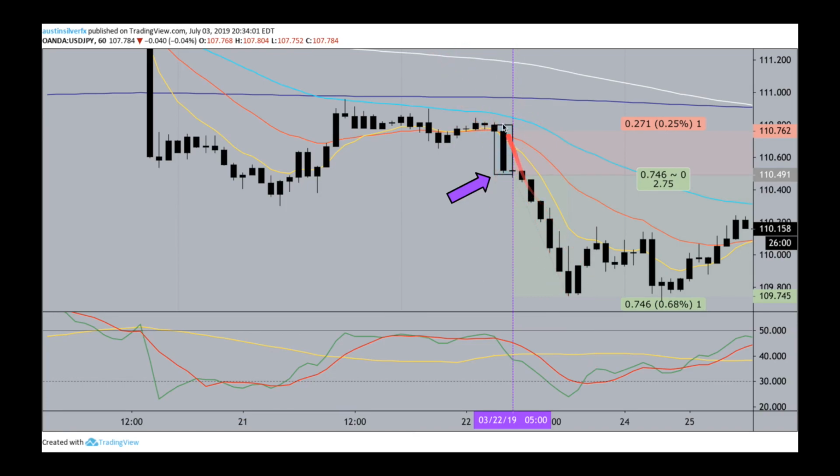And here, it breaks to the downside with a beautiful shift candle off the 21 EMA, and again, never breaks the 8 EMA. It drops almost 3 to 1. You're risking 27, and it goes 75 at most. But look at that, outside the 8, hour after hour after hour. Really, really nice trade.